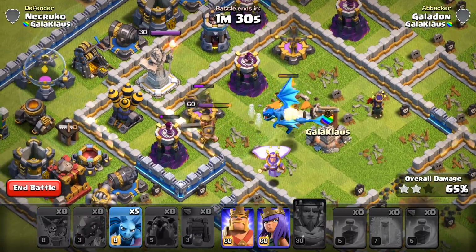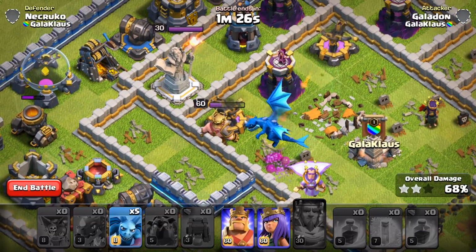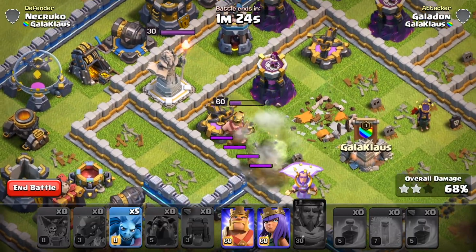Thanks, Galadon. All right, so there you guys have it. The Electro Dragon on the scene. Town Hall 12 just around the corner.